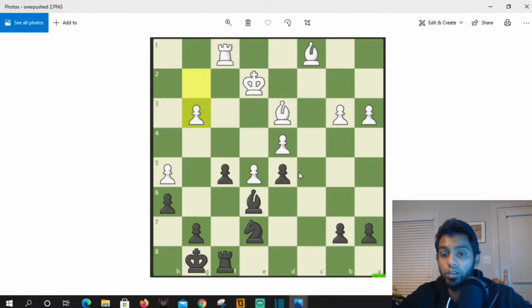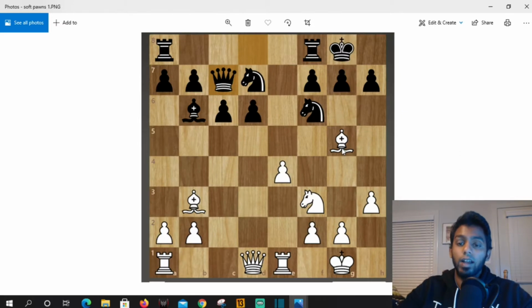All right, now here, this one's a little bit more sneaky. The overpushed pawn is going to be this pawn on h5. So this pawn, it looks okay, but the problem is we go bishop f7, and then we can really target it. He cannot take here because we take with check. And bishop f7, if he goes rook h1, now the rook is stuck guarding this pawn, and our rook can kind of more freely run around.